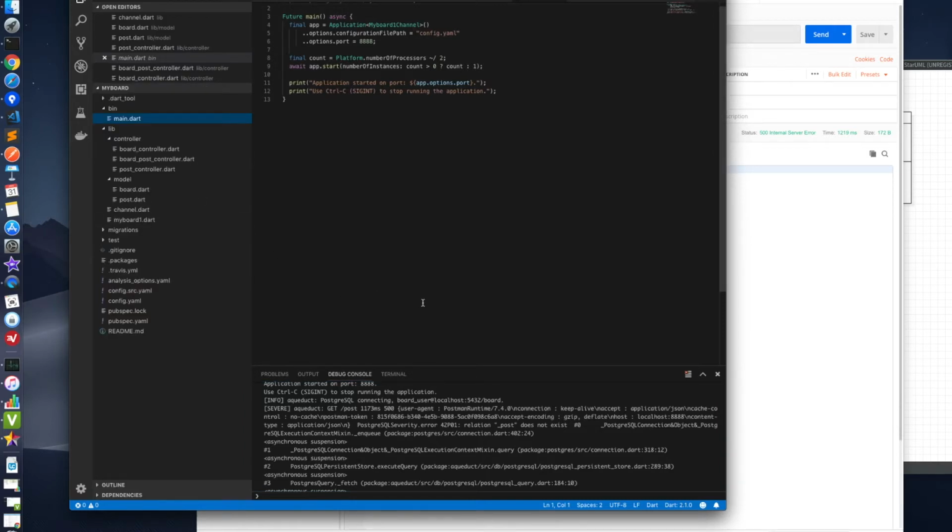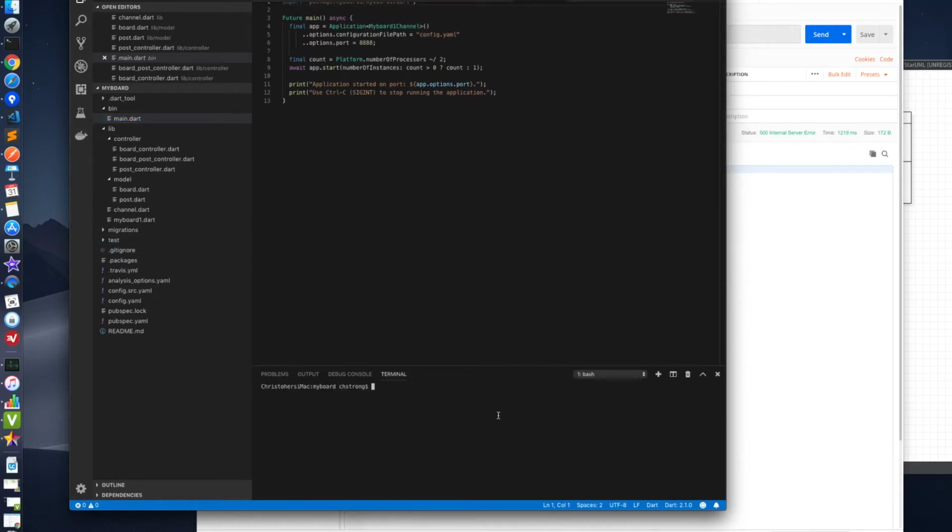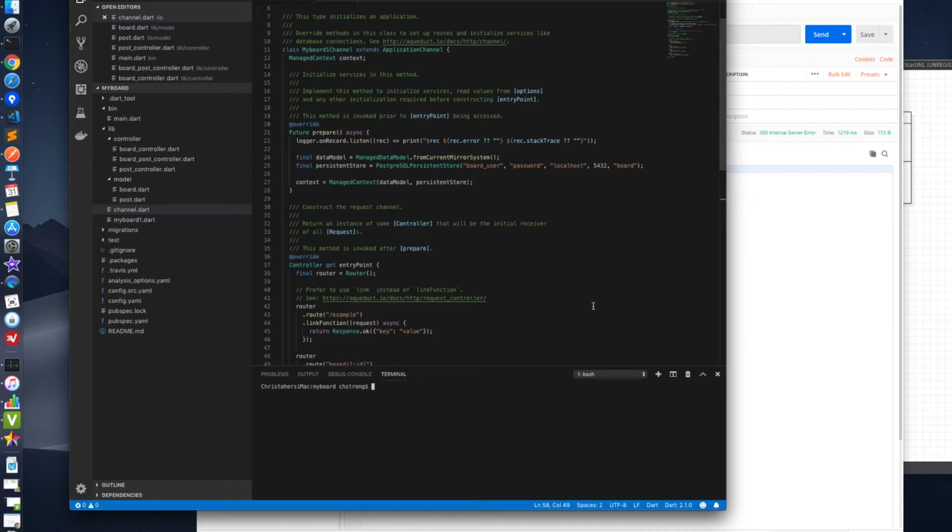And then we will go into the terminal. And then we will have to execute this query again. So I will just be back in a moment. So in order to upgrade the database, we will have to run an upgrade command. So aqueduct db upgrade. Here we need to specify the username and all the settings again.